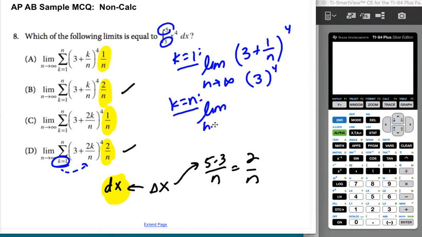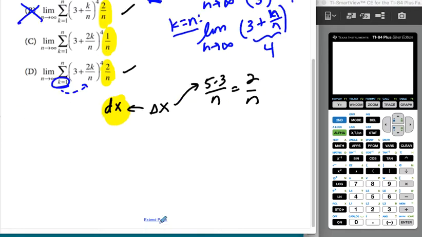So the limit as n approaches infinity. And I'm going to use, I used this one the first time, because I didn't get 2 over n. So I'm trying this one. If this one fails, I can make a solid guess it's the second one. So this would be a 3 plus, well, if k is n, this is n over n, that's just a 1. So that's going to be a 4. Well, the top bound's not supposed to be a 4, so it's not this one.